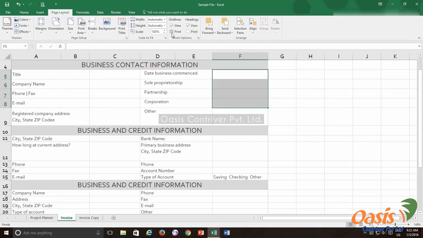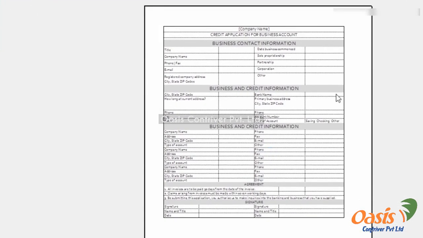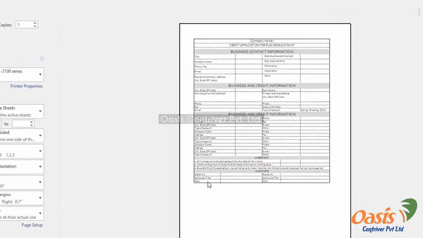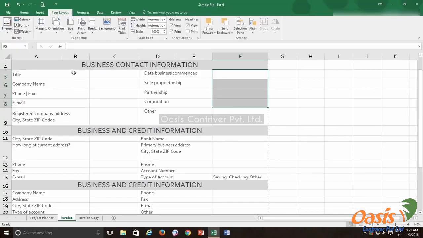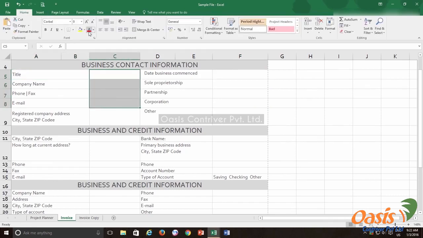To do this, I'll again move to the Page Layout tab, and this time I'll make a check mark on Print under Grid Lines. So if we see the print preview of this worksheet, then you can see that the predefined borders are now visible in the print preview window, and these borders will get printed automatically. This saves me applying the borders manually and is very much useful for larger worksheets with 100,000s of records.